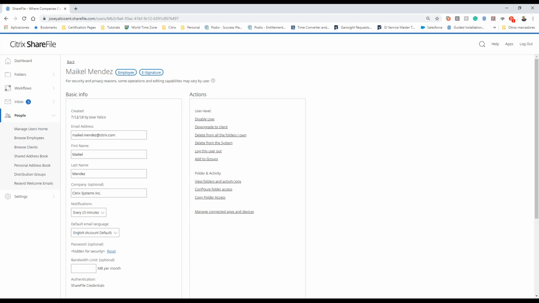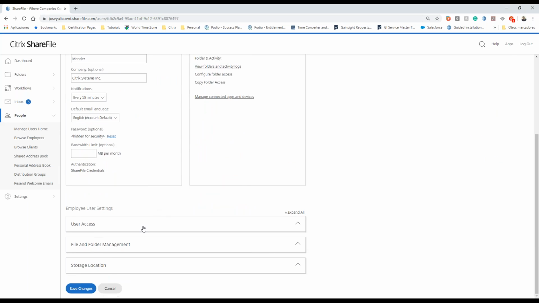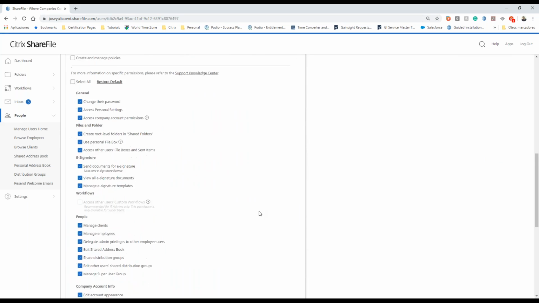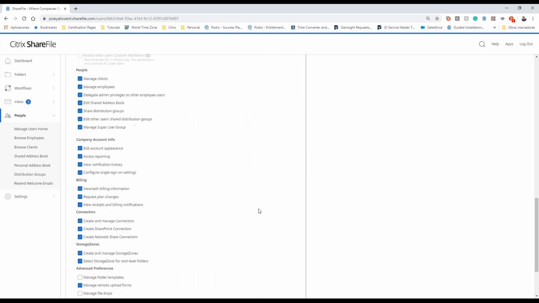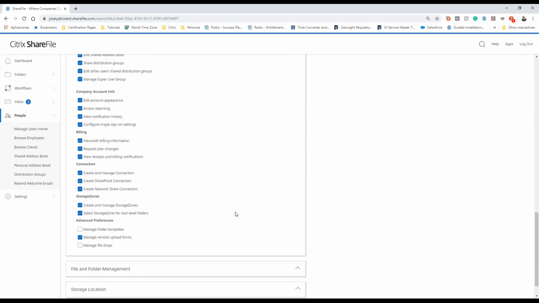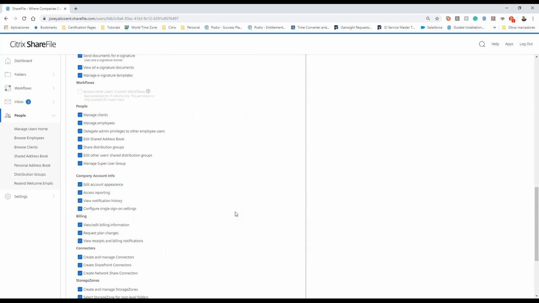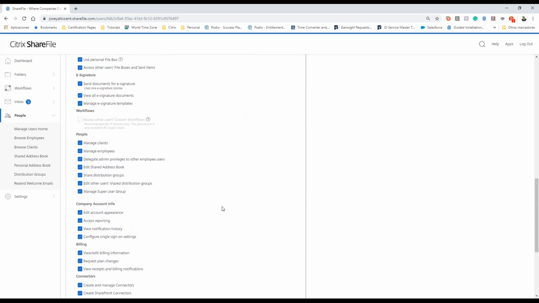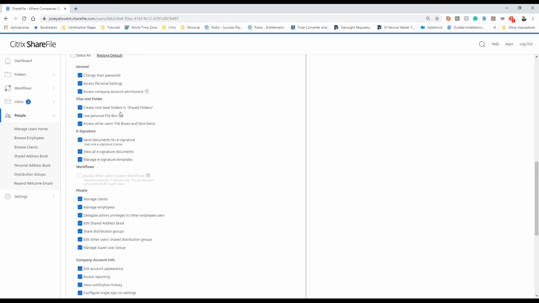An account administrator will have different options. Here under user access, you will see that at this moment Michael Worker has pretty much all of the access available. As an example, this one, access company account permissions.